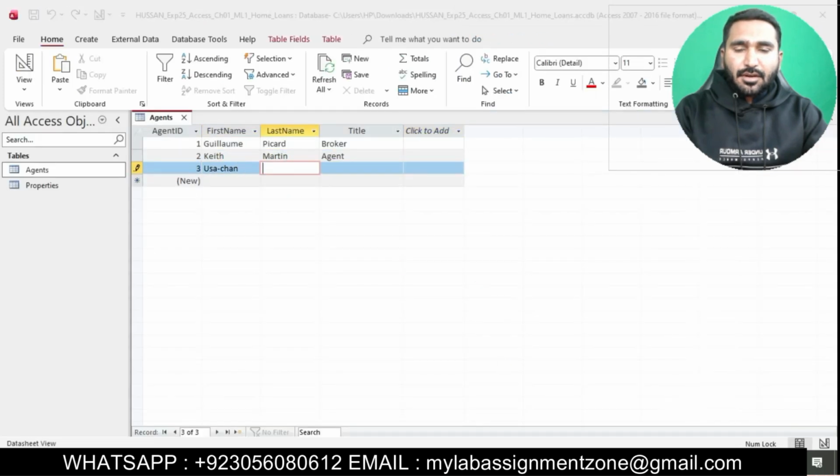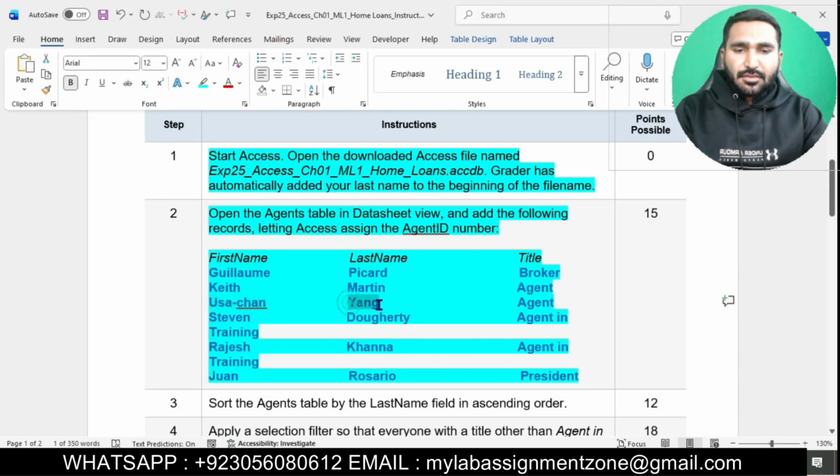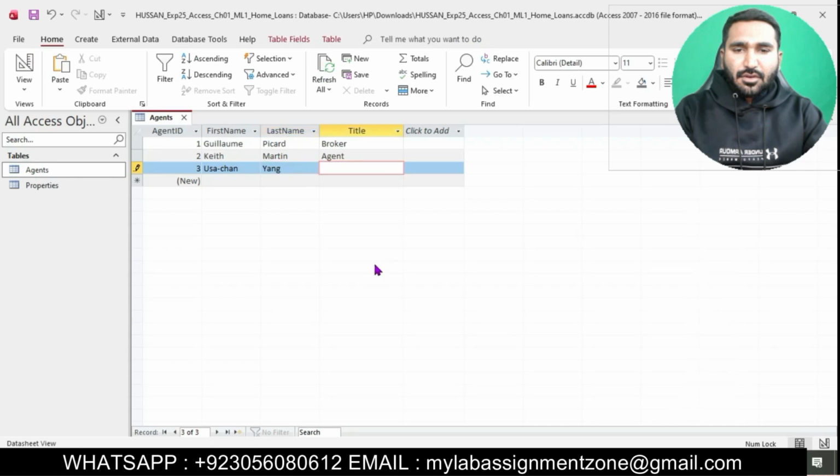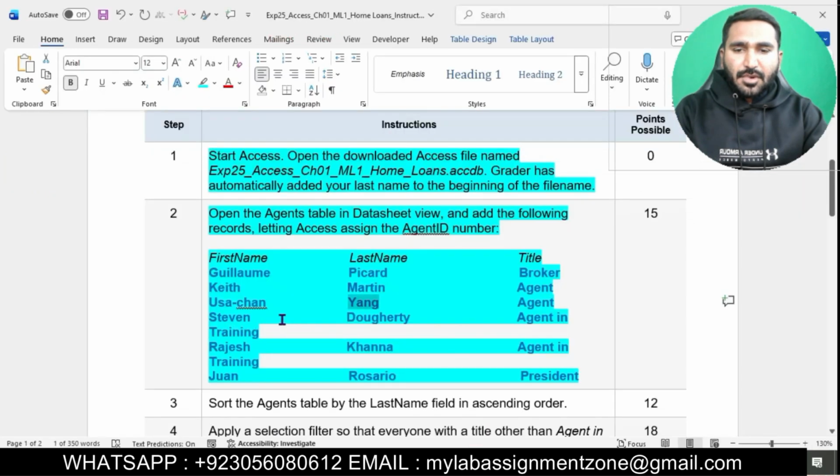The third record of the last name column is Zhang. The title is Agent. The fourth record of the first name column is Steven.